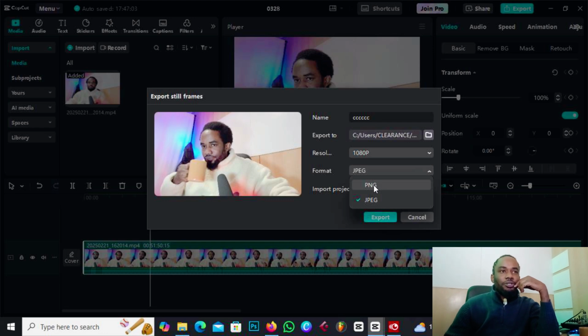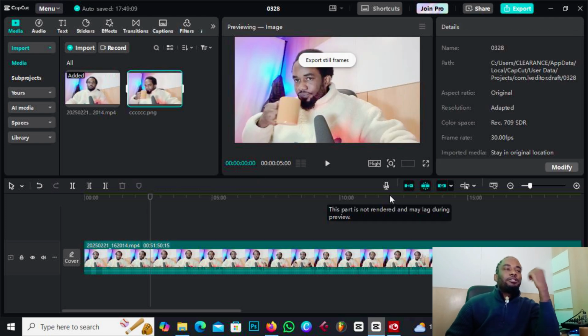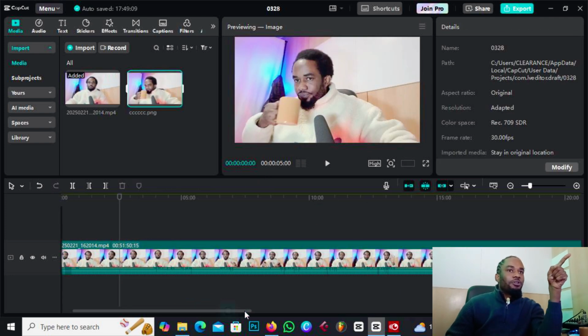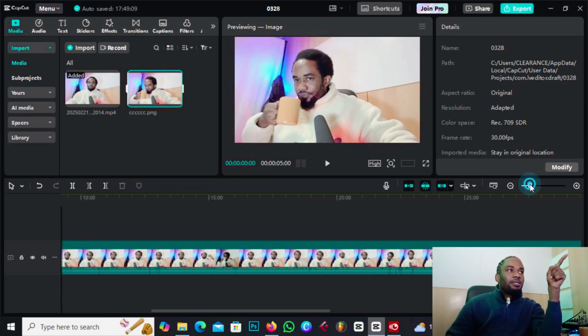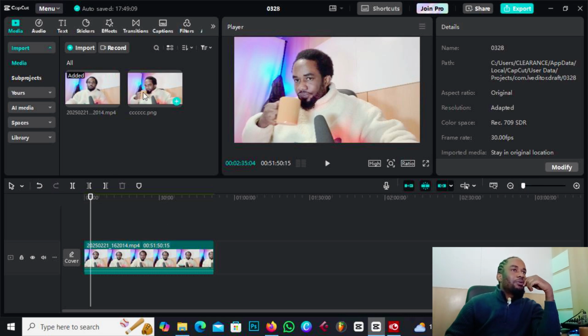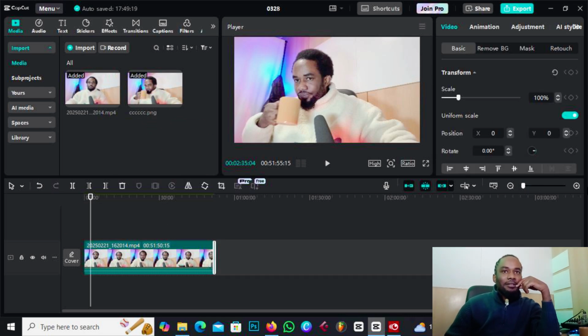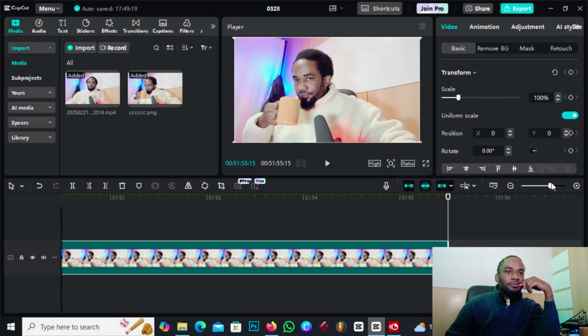See PNG. Click on PNG, then export. Mind you, it will come over to this very place here. So what you need to do now is to drag that image into the timeline again. Drag the same image into the timeline, which I just did.